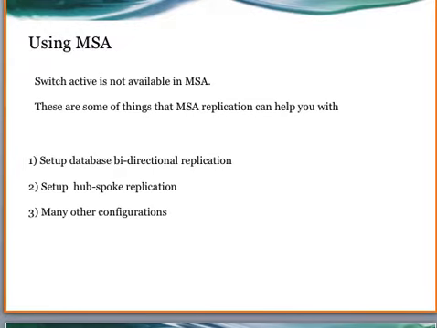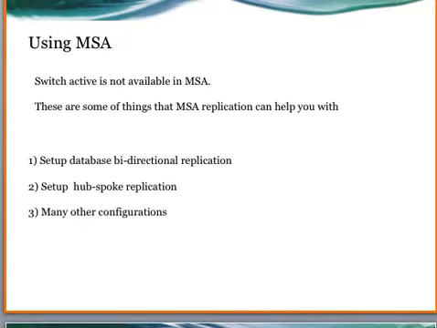So, using MSA, switch active is not available. It is possible to change the direction of MSA replication, but that requires about 10 steps to do the same thing that running one switch active command will accomplish. It also requires interfaces file changes. Ten steps means more complication, more chance of errors and more downtime. However, it can be done, I just wanted to note that.